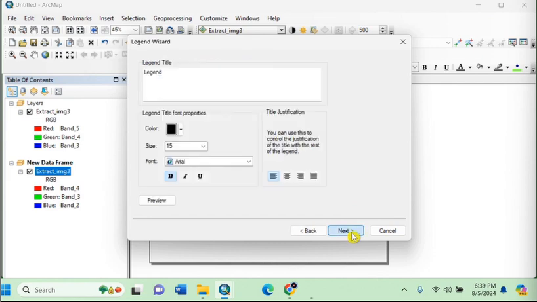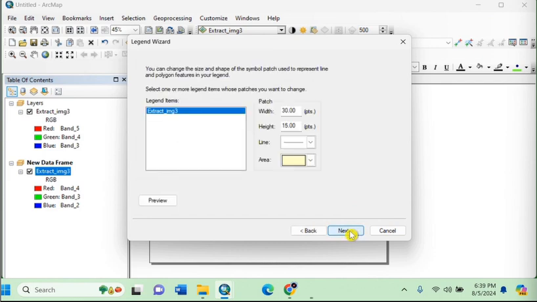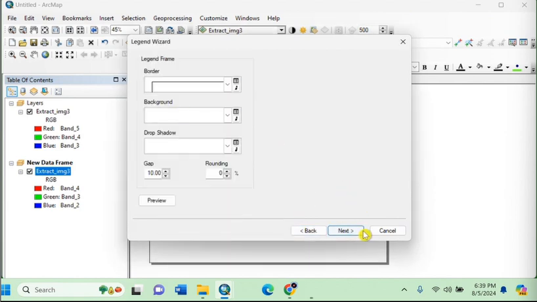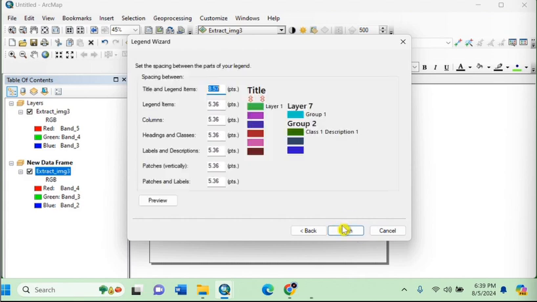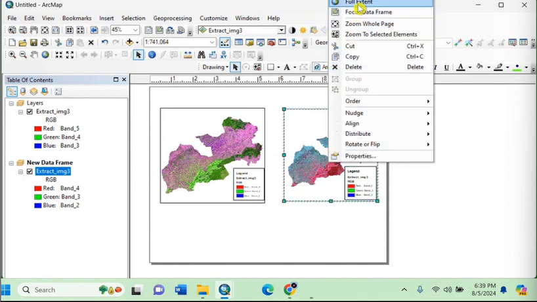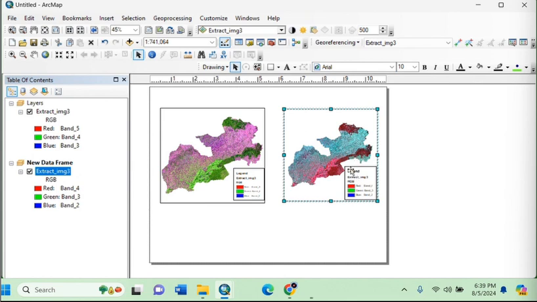Do the same as we have done for the other one. Set the legend as shown.